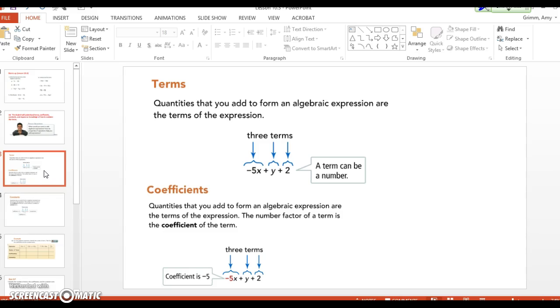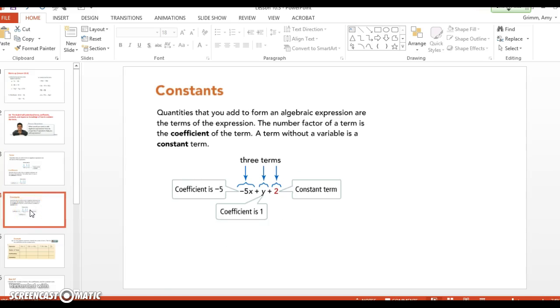And if I'm talking about coefficients, which I've used this word a lot with you guys already, a coefficient is whatever's connected to a variable. So if I'm looking at this right here, the coefficient of x is -5. The coefficient of y is 1 because it's the imaginary number. But there is not a coefficient of that last one because that's called something else. So 3 terms, and then we have coefficients.